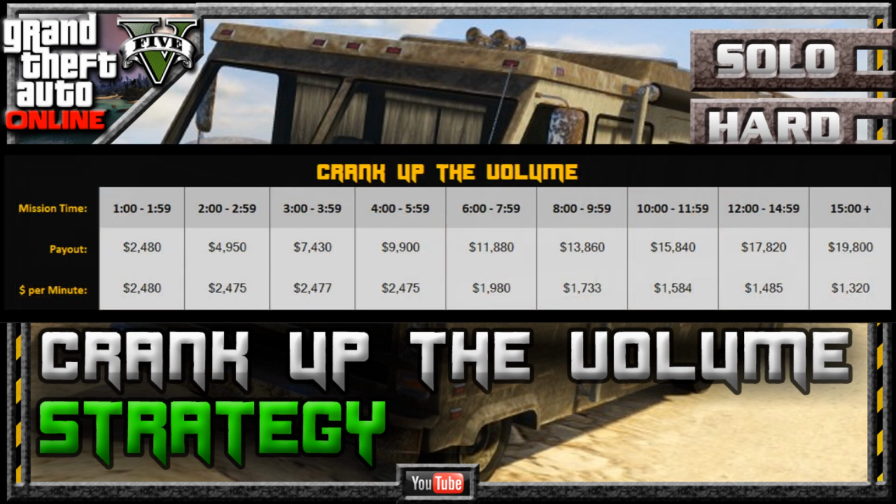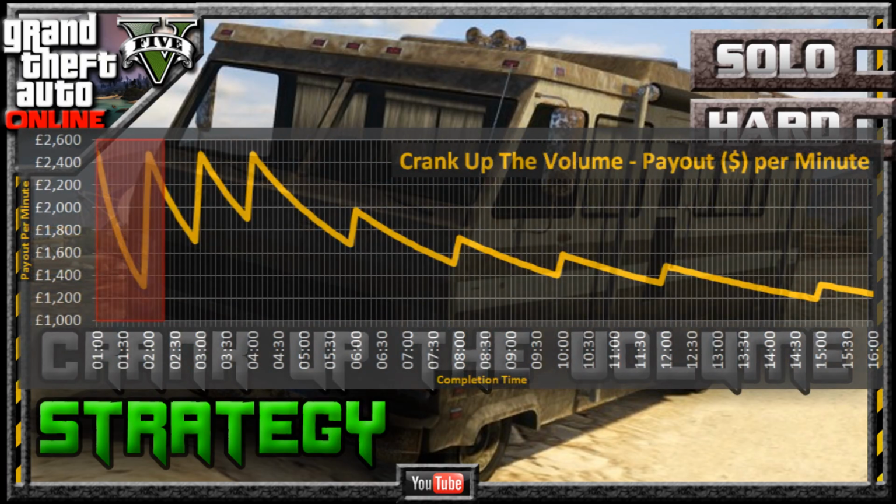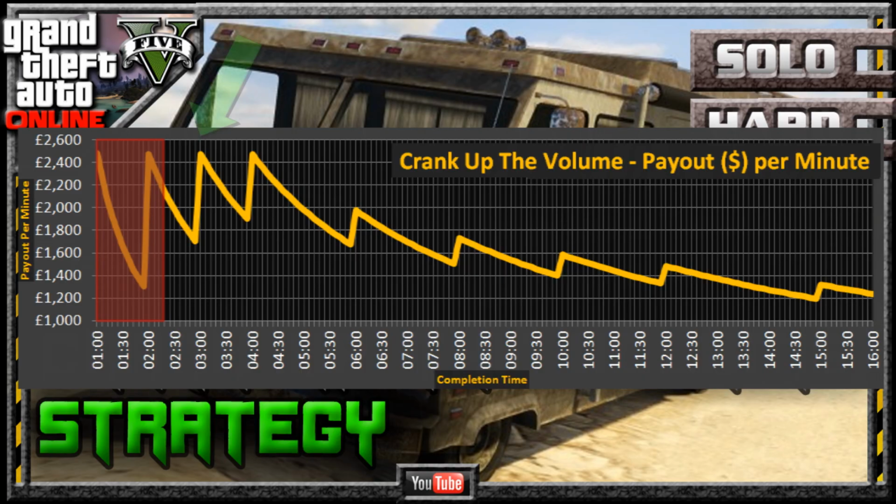So looking at the payout table for this mission, if we complete it between 3 and 4 minutes, we'll get $7,430. And if we complete it between 4 minutes and 6 minutes, we'll get $9,900. Which basically means if we complete at the beginning of those brackets at 3 minutes and 4 minutes respectively, we'll get roughly $2,475 per minute. And if we look at the payout graph, as usual, the red area represents the time where it's not possible to complete this mission in. But you see the two spikes after that at 3 minutes and 4 minutes. They're the points you want to be aiming for before you hand in the mission to get the best payout.